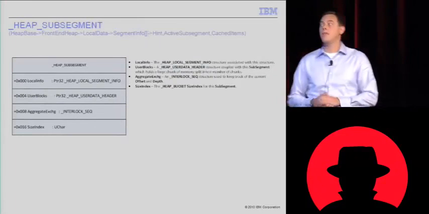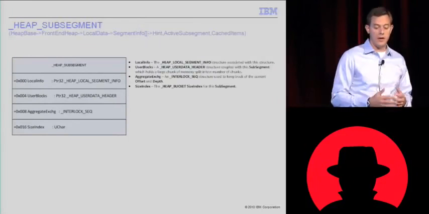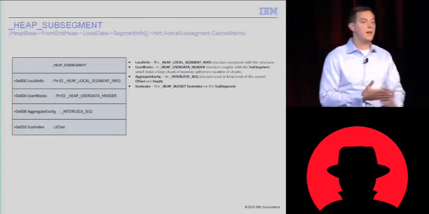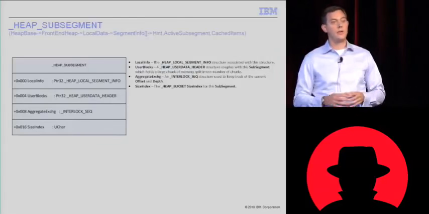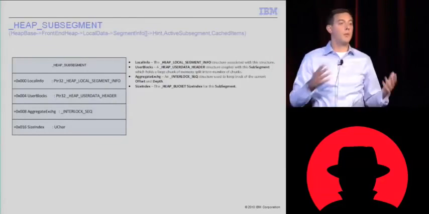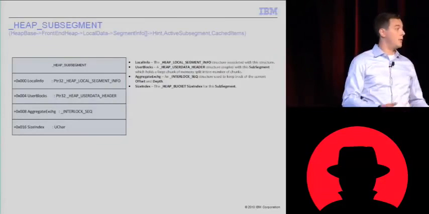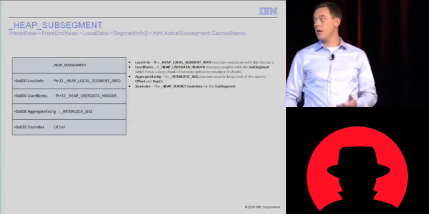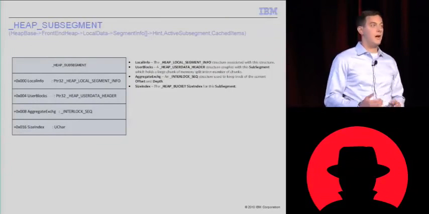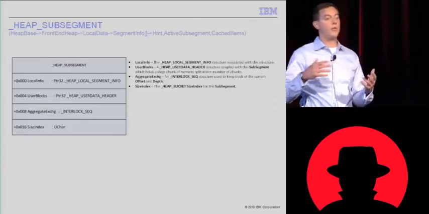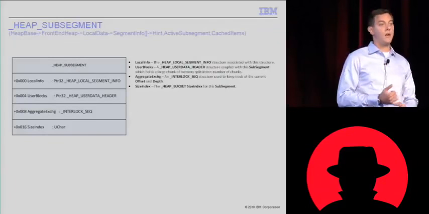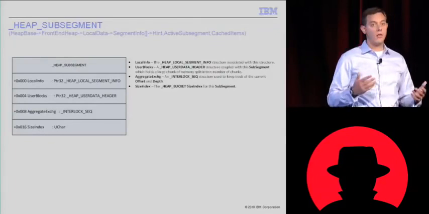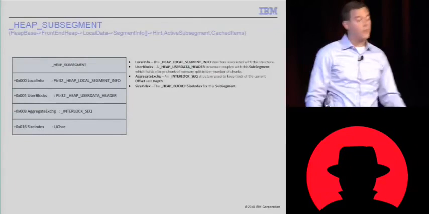Each subsegment will contain, I think, two most integral pointers. The user blocks, which is a pointer to a heap user data header. That user data header precedes a big block of memory that we're going to call the user blocks. That's the committed memory we use to allocate and free memory. It also has an interlock sequence structure, and this structure's sole purpose is keeping track of the state of that user block. It keeps track of a depth, that is, how many chunks does this thing have left? It also keeps track of an offset. The offset is, where is the next free chunk of memory I can use?